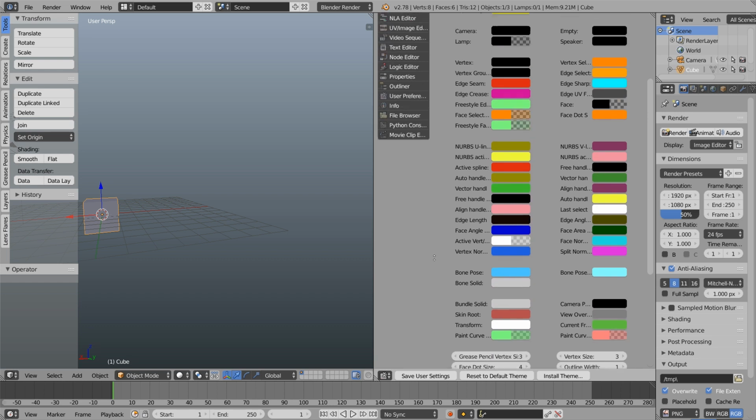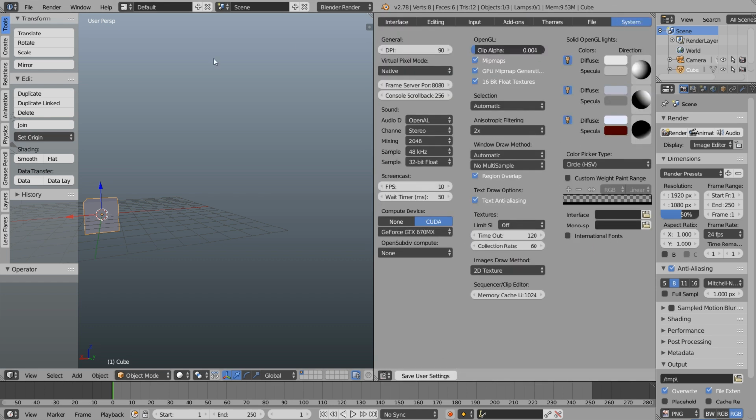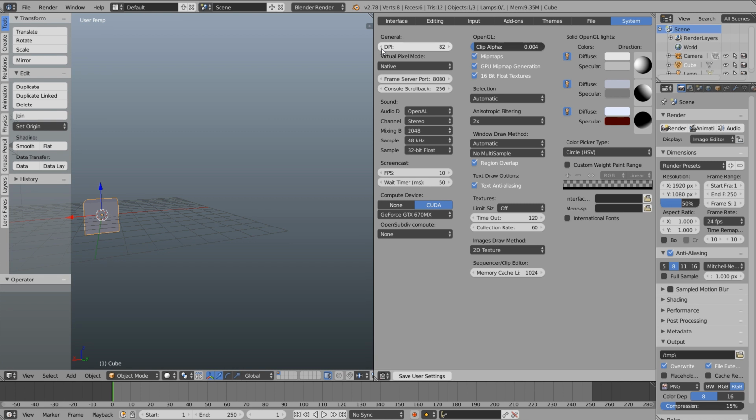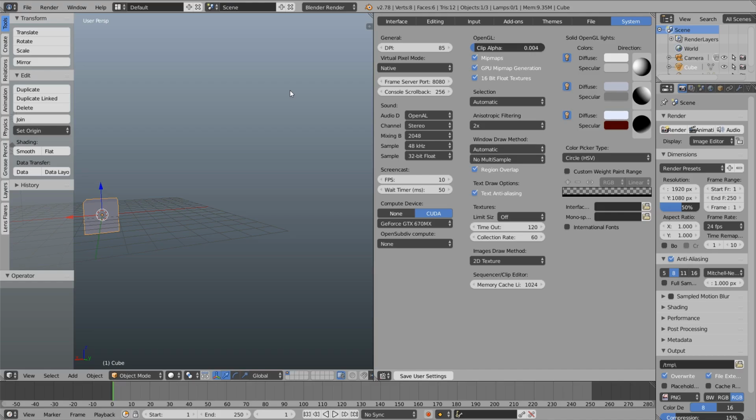Then let's middle click and drag back up, and then come over to our final system change here to do with the way that Blender looks overall, which is just to set the DPI. Usually this is a little bit lower so that you're going to get smaller writing. Well, I just kind of like bumping this up a little bit and making everything just a tiny bit more readable. Although I don't really have an excuse because I had my eyes lasered about 6 years ago. My eyes are actually pretty good, but still I like the text a little bit larger. So that's it for the visual changes.